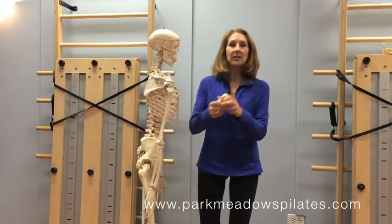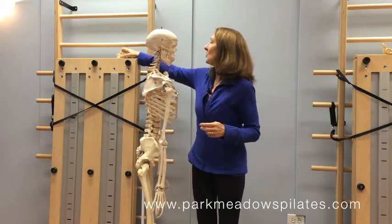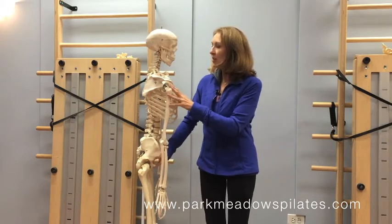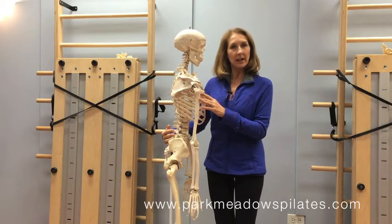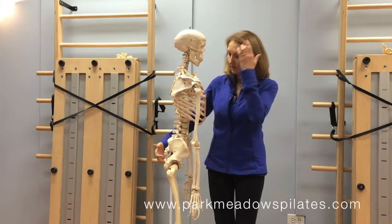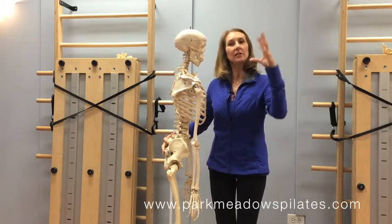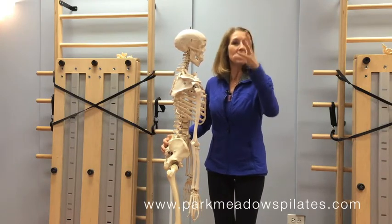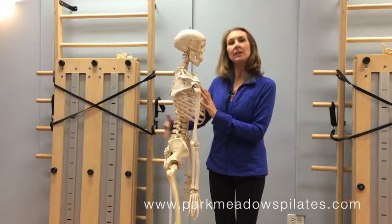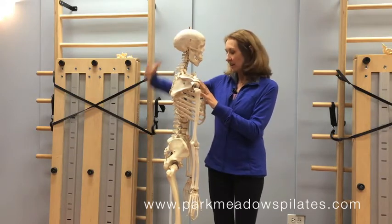You wouldn't want to reverse that and have big bulky weight-bearing vertebrae stacked on top of little skinny neck vertebrae — although it is possible to stand on our heads. For golf, what we need to keep in mind is that the joints of the spine in this arrangement do not line up so that the spine is straight when we look at it from the side. We have a little inward curve at the neck, a little outward curve in the middle of the spine, a little inward curve in the lower back, and the sacrum is a little outward curve, as is the back of the head. This is designed to give us shock absorption and energy regeneration, because if we absorb shock, it goes back into producing more movement. Our spinal alignment is really significant in terms of how we function, how we weight-bear, and how we manage our head over the base.